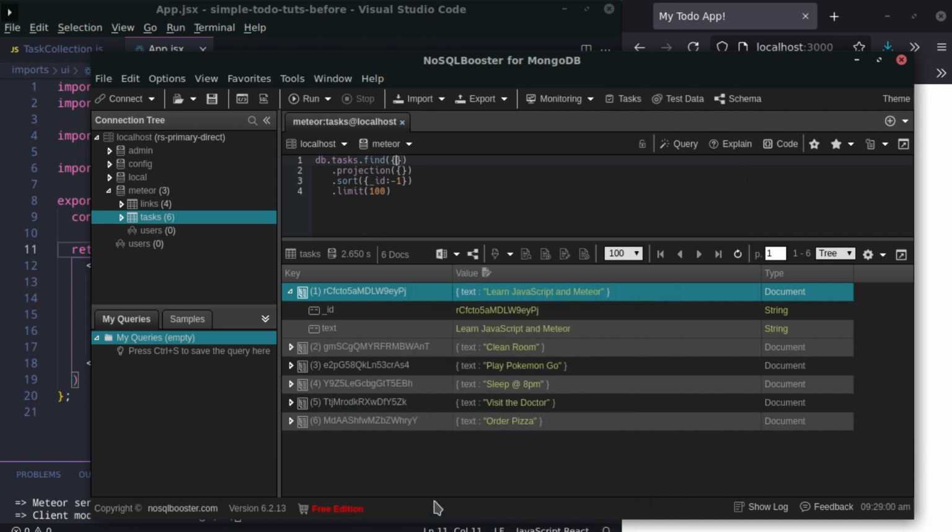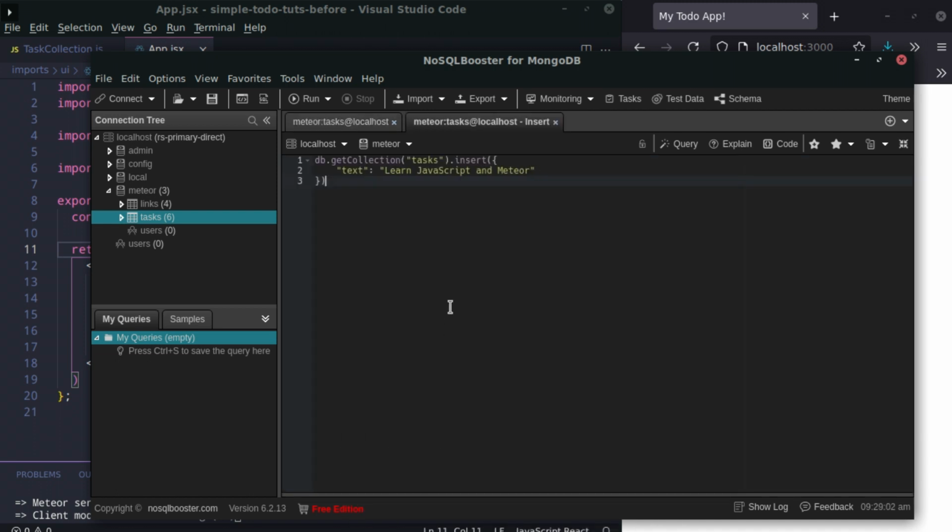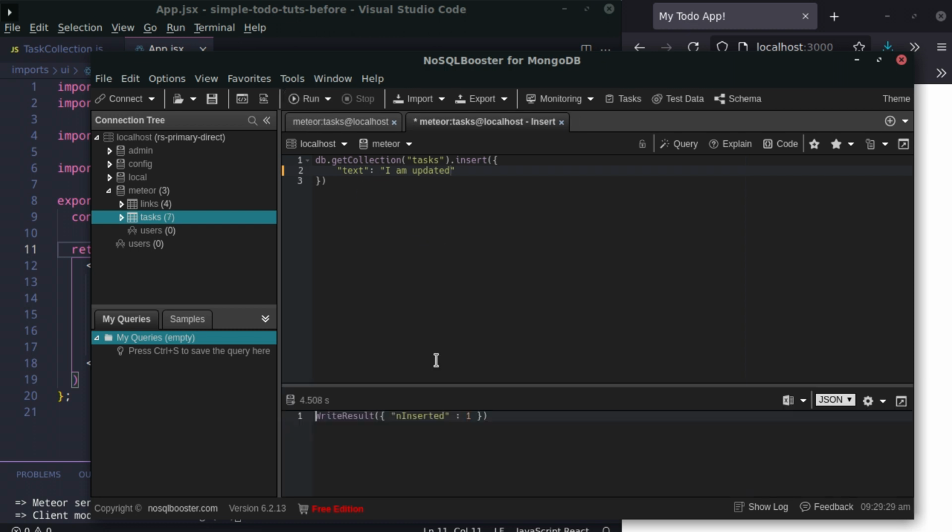So here you can say add document. And here it will automatically create the query for you. And that is why I love NoSQL Booster, because it does everything for you. And instead of text, we want to just say, let's see, I am updated, just to show you. And if we run that query, it inserted the data into the database.